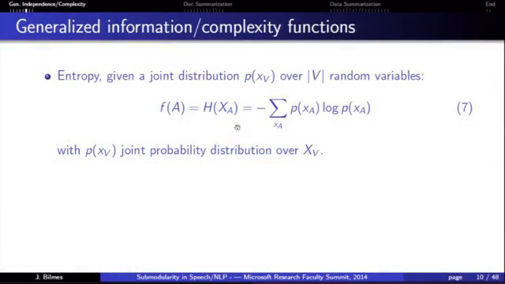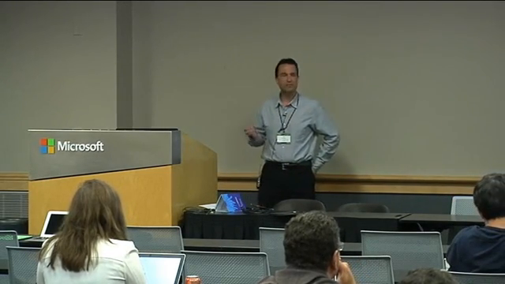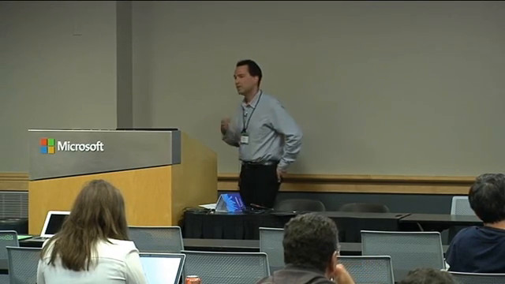So a function that perhaps everybody is familiar with is the entropy function. And the entropy function is a classic example of a submodular function. And the reason why I think this is an interesting one is because Shannon, in his famous 1948 paper, sort of defined a set of properties of what one wants to have for an information function, and then came up with the entropy function, which is defined based on a joint probability distribution over a large set of random variables. And here, the entropy function is seen as subsets of random variables.